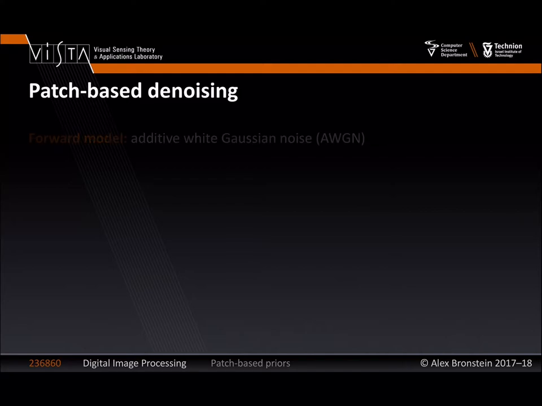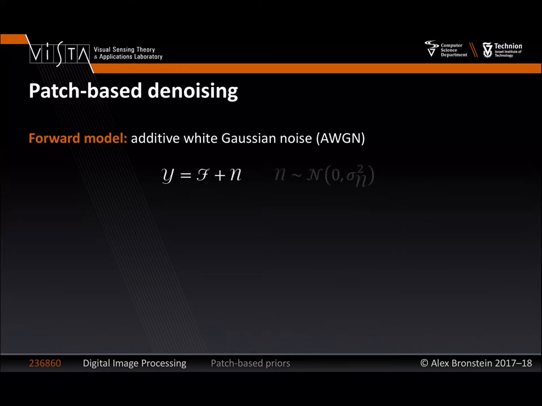Okay, and denoising with additive Gaussian noise, we know that imaging noise is different. We know that we can make it approximately Gaussian with constant variance if we apply the Anscombe transformation. But basically, you will see that even if your noise is very different from that, you can still use denoising as a building block into the solver of any inverse problem. Okay, so bear with me. We have this simple inverse problem. We have this forward model. So y is just an observation of this latent signal f contaminated by additive Gaussian noise with variance sigma n squared. Okay, so it's zero mean Gaussian noise. The different locations in space of this noise are statistically independent. This is what white means.